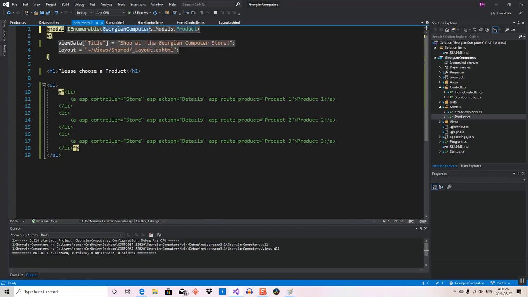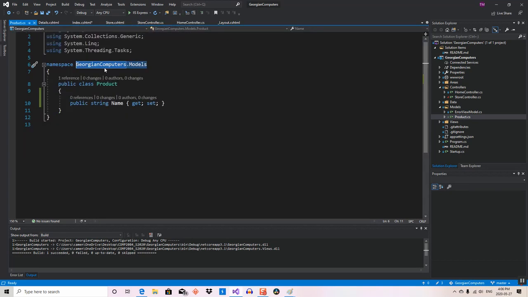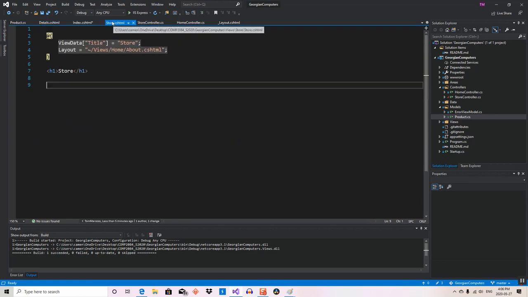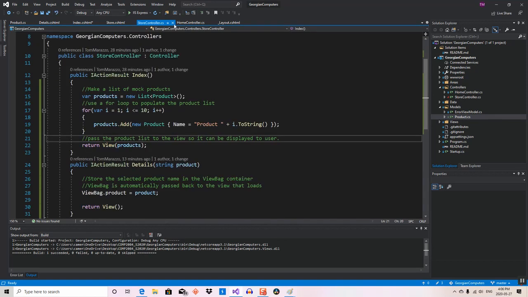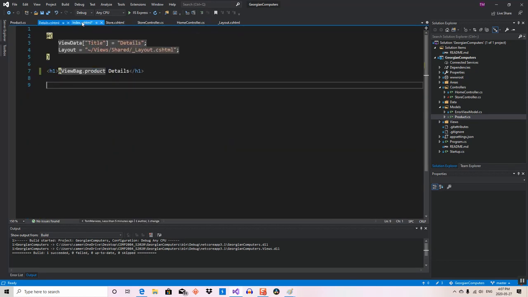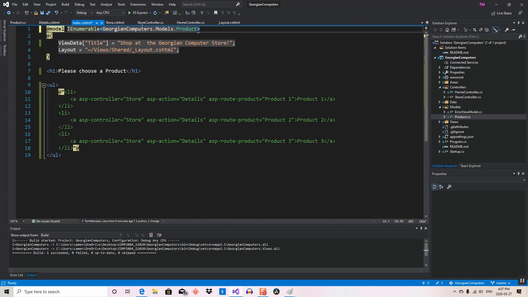But don't forget, we have to be able to look into this. So this is the products, GeorgianComputers.Models. Okay. Sorry, I lost it. Okay, here it is in our index. So GeorgianComputers.Models, and then you're getting the list of those common objects, which is products. Okay.